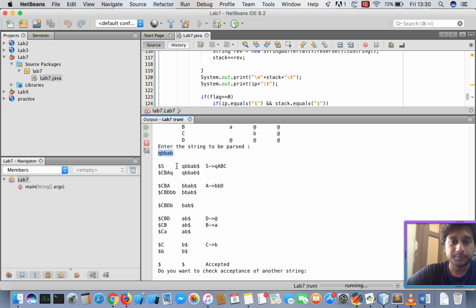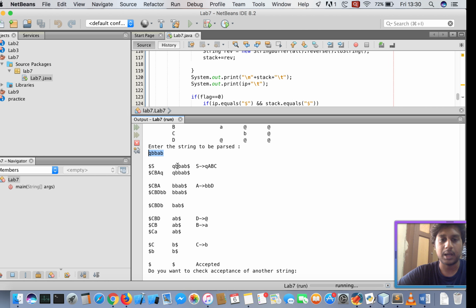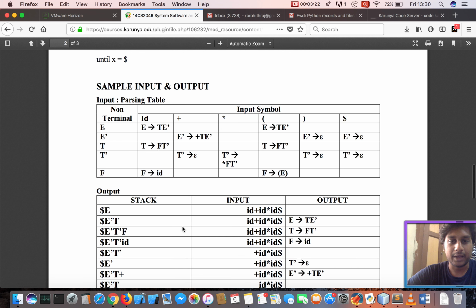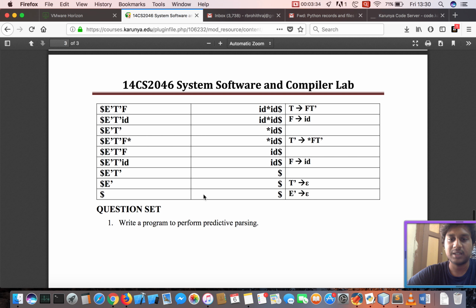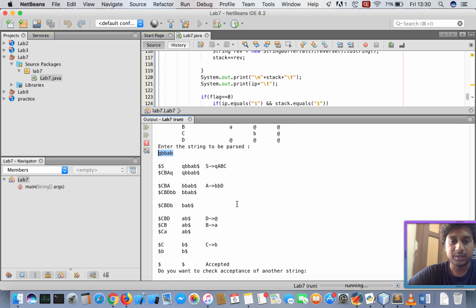So it processes the table, and as you can see over here, it takes a stack, it takes the input, it checks it one by one and moves into the corresponding state, until the string is accepted or the string is completed but not yet accepted. So once we get dollar and dollar, we understand that all the input is satisfied with the state transitions, so the input is properly accepted.